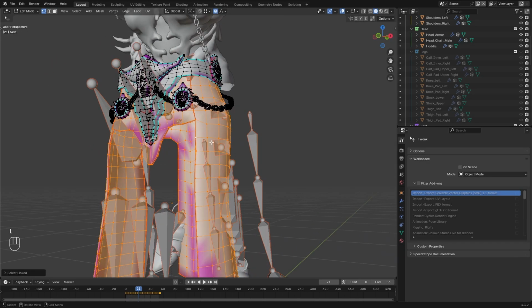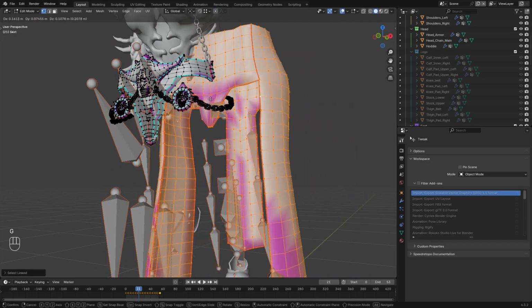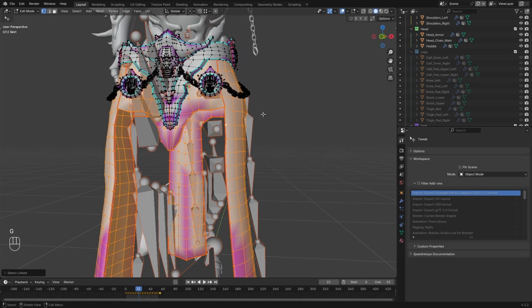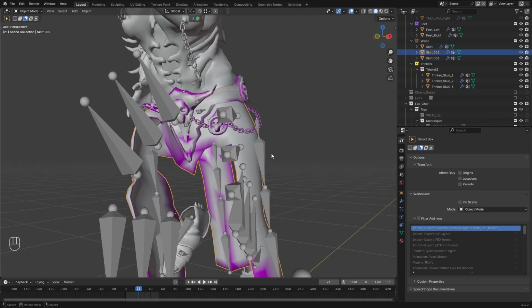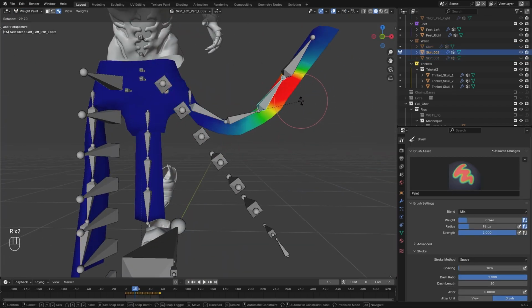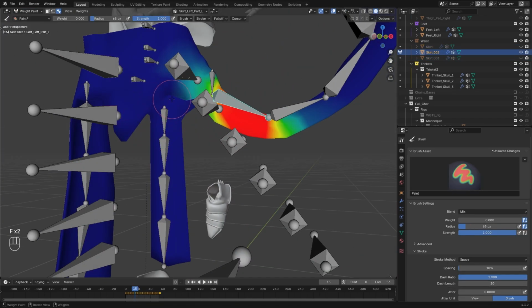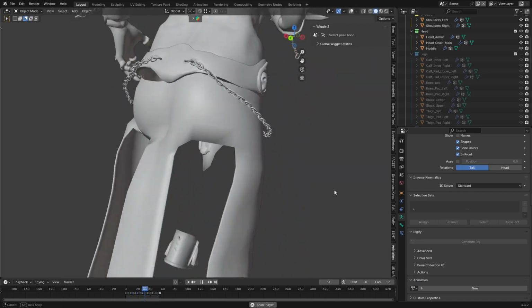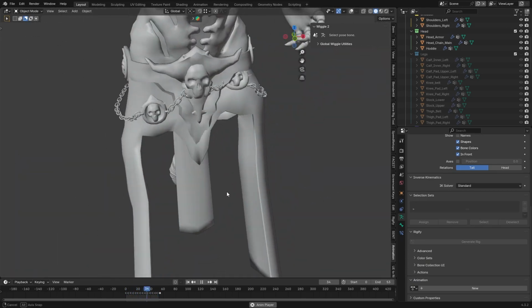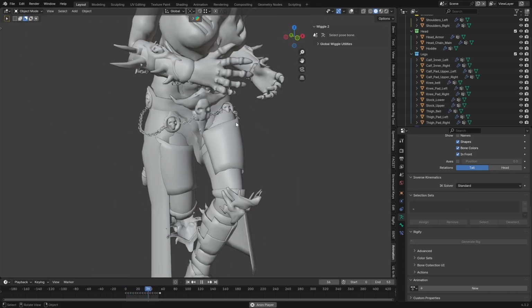In rare cases like that, it's better to separate the object into different parts and paint them separately, since they need to have different behaviors and it's just an easier way to fine-tune it. Now I'm going to speed up the process since it will take a while. And this is the final result. You should get something like this, which is relatively close to how this should behave.